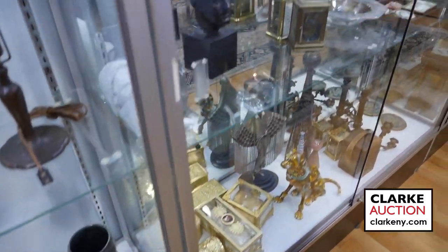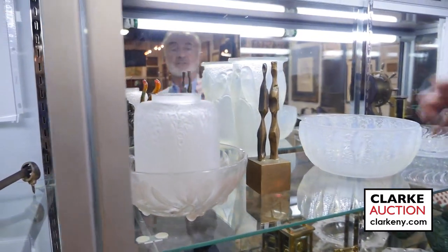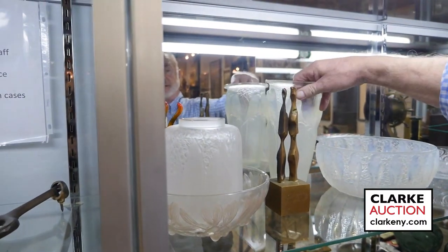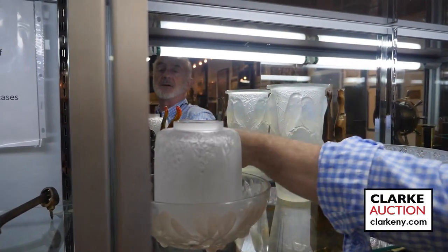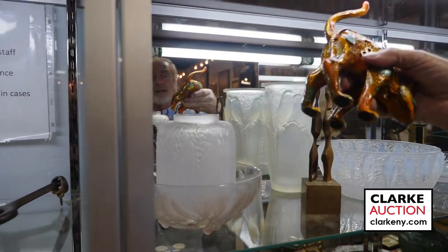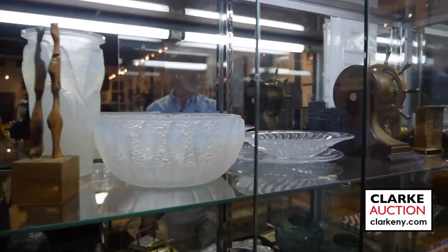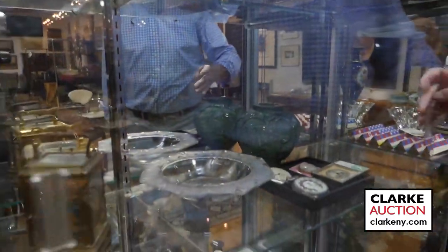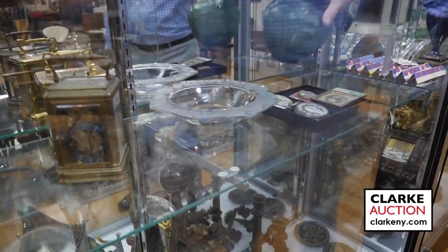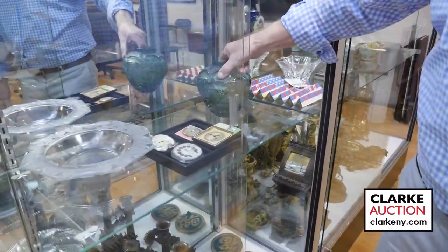Up here we have a lot of great René Lalique in this sale. I believe this is called the Perouche vase — look at the nice colours on that. We have the bowl here. We have a lot of bronze sculptures by a guy called Nano Lopez in the sale — this is the cat. More René Lalique. Lots of clocks that Kenny will get to. Look at the colour in this Lalique vase — lots of Lalique in this sale.